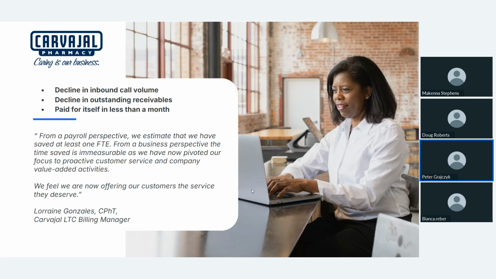They still like to do things in a paper base, but they gradually got their family members to move into this more automated system where it's all online, because typically it's their family members, their children, or somebody that's taking care of their bills for them. So it was great for them to have this access, have multiple family members able to access that particular resident's account and make those payments on their behalf.